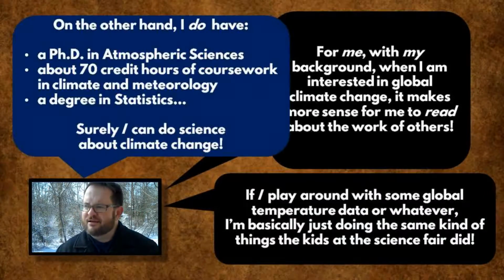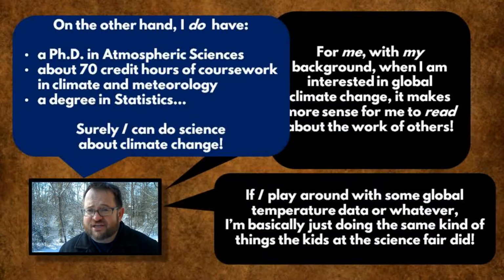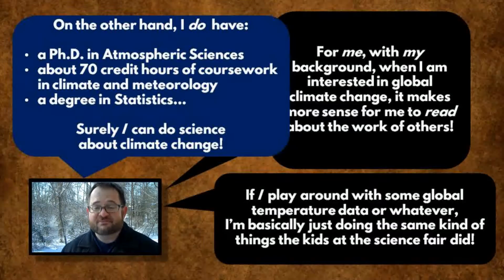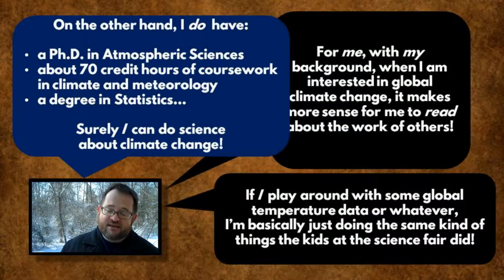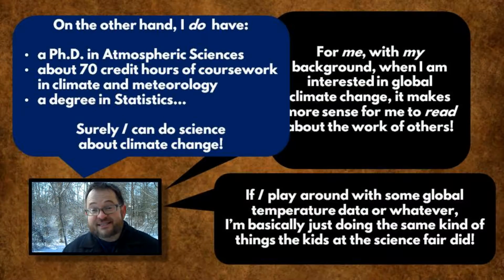That being said, I mean, good grief, I've done this a long time. I do have a PhD in atmospheric sciences. I went to college for 10 years for it. I have about 70 credit hours explicitly in atmospheric science courses and in meteorology, climatology type courses. I have a degree in statistics as well. I can't imagine that there's nothing I could do that would be interesting about climate change.